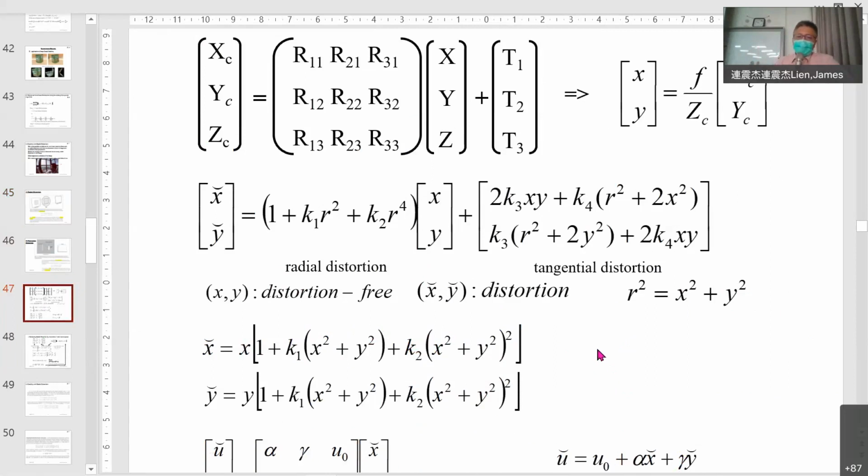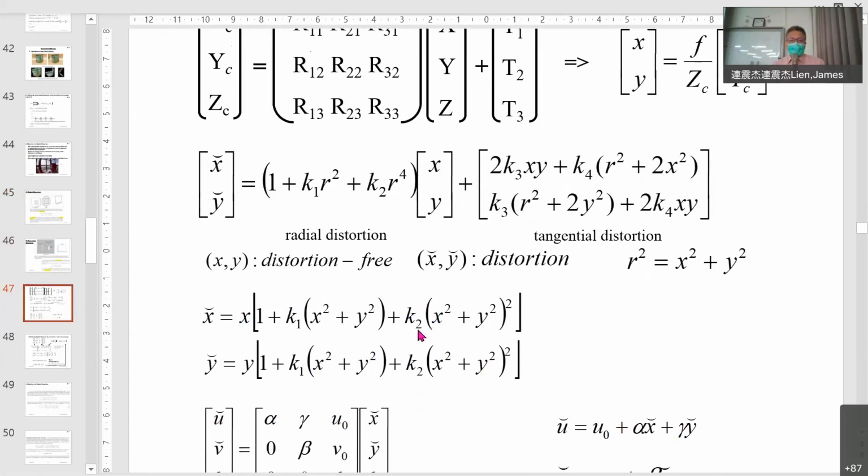In this paper, they only do the example about only 2 terms, but actually it is all the same. And the other problem is here. What kind of problem? I was still confused. Some paper or some book, they say here, K1 X, Y. They say this is distortion free, meaning the distortion result is here, and the distortion result is here. Some papers reverse it.